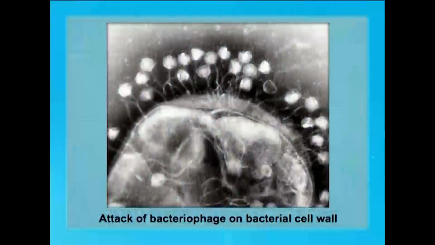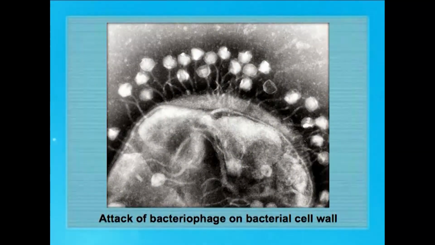Apart from using bacteriolysin, bacteria can also be controlled by another group of organisms, which are actually viruses, commonly called bacteriophage. These bacteriophages can straight away bind to the cell wall of the bacteria, and their DNA will enter the bacterial cell and cause lysis of the bacterial cell. So if bacteriophage is present in the food material, it also can control the growth of bacteria in that particular environment.